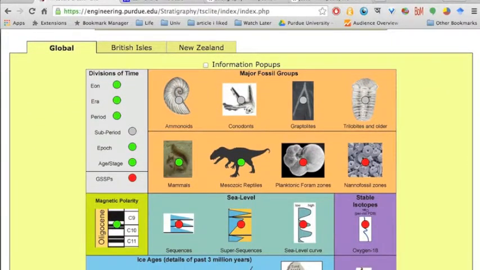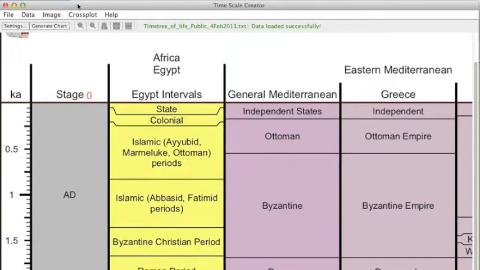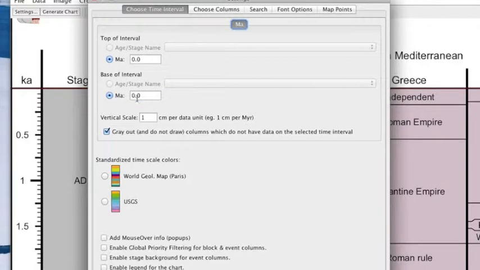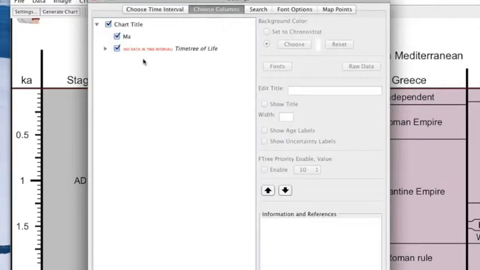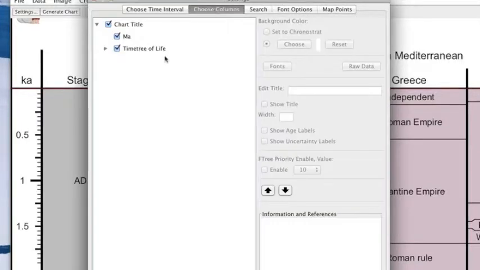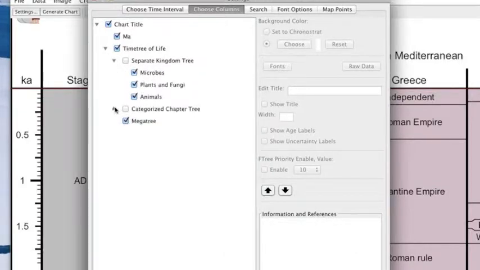That's also true for our software here. For example, in the settings, when you are choosing columns, it shows no data in time interval, because they are all zero. Now if I put 100 million years ago, it no longer shows no data. So it shows you right now. Okay, so it's the same here.